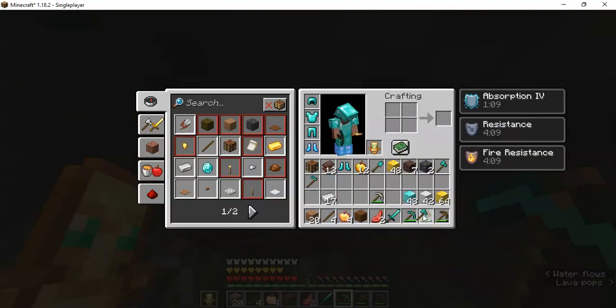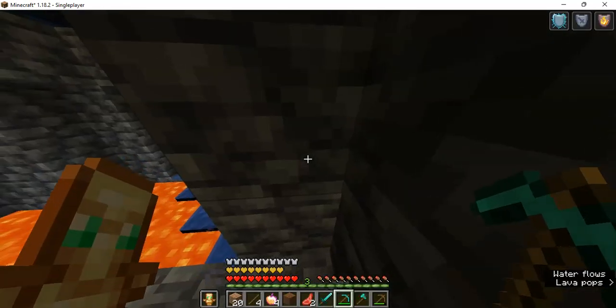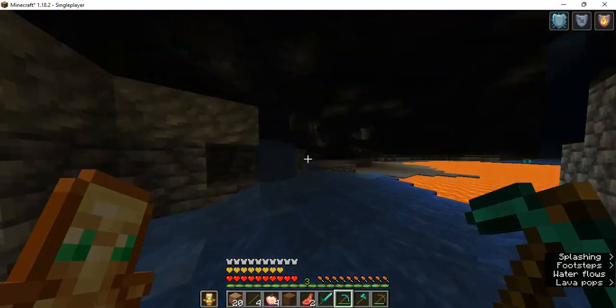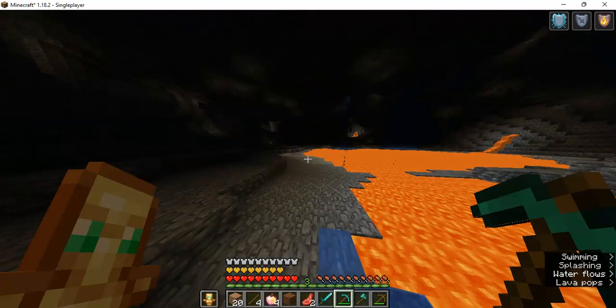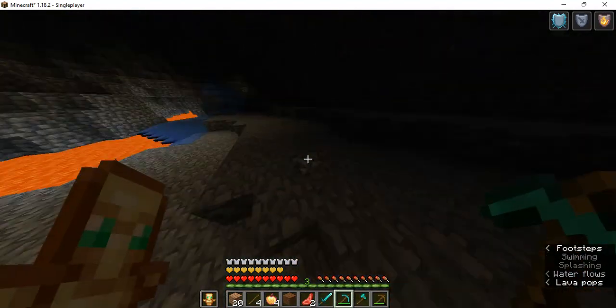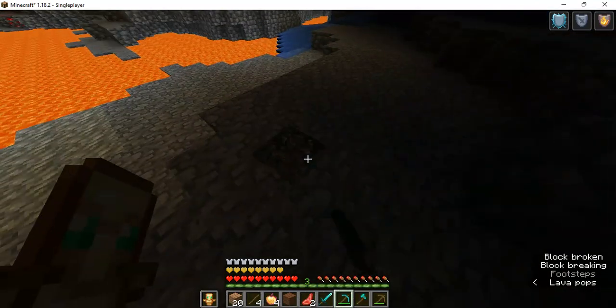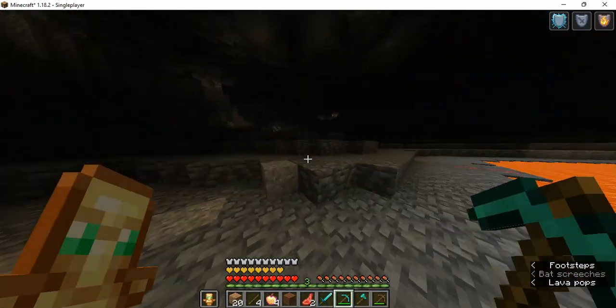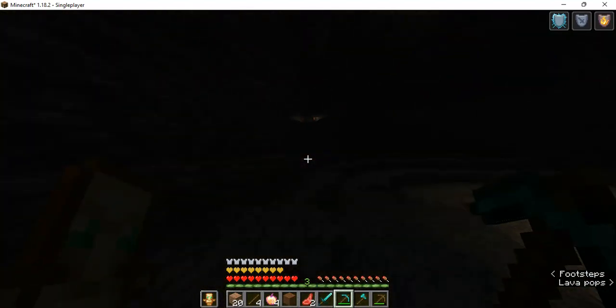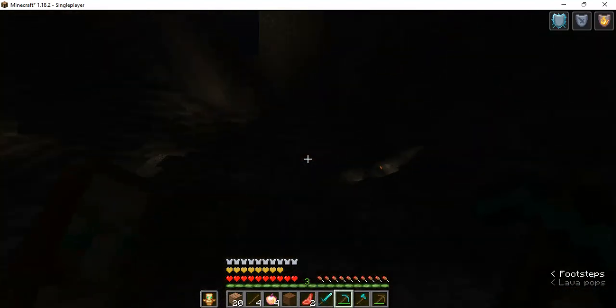Is that diamond? No. I wish I could find diamonds. Oh, here is some iron also. I don't use that. That is so cool. Okay, let's climb up.